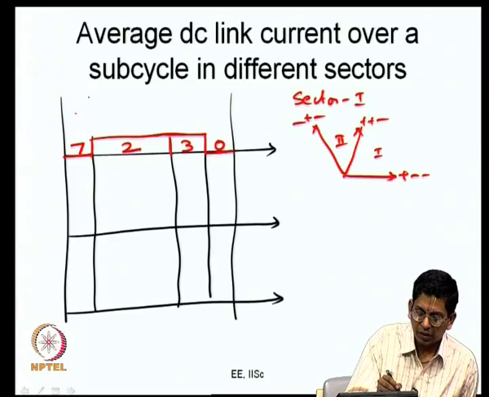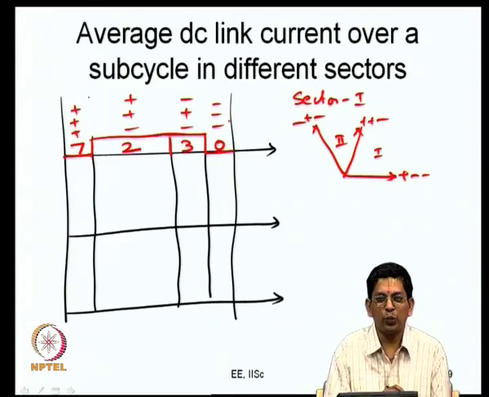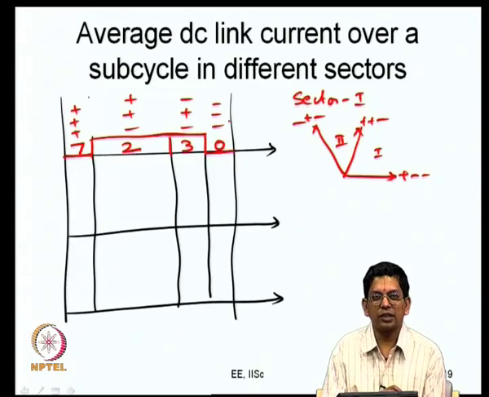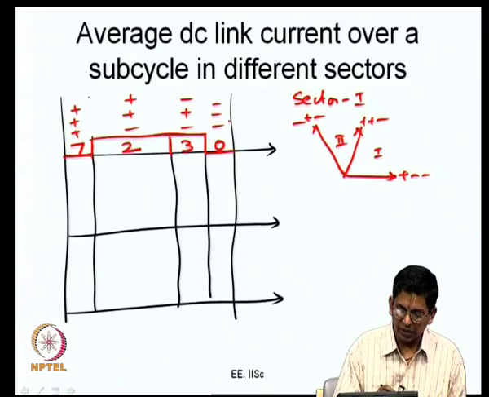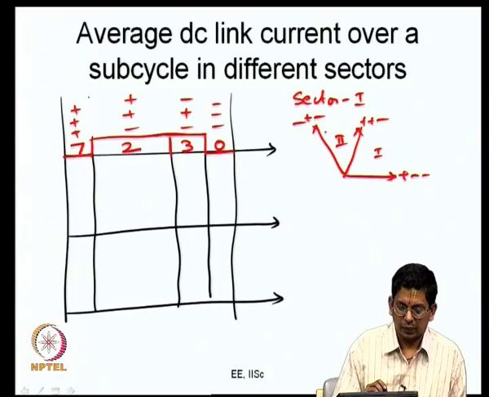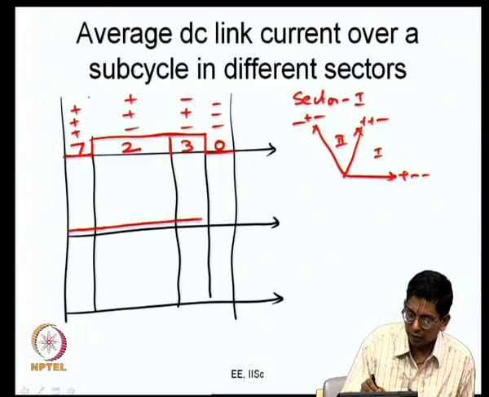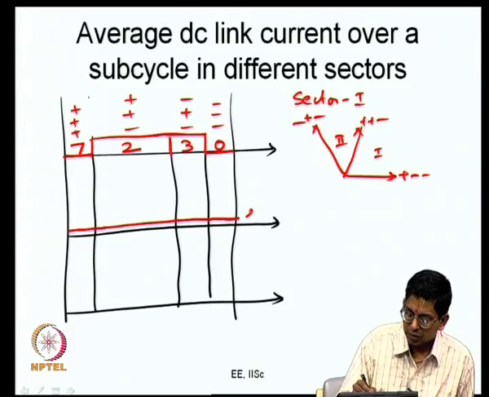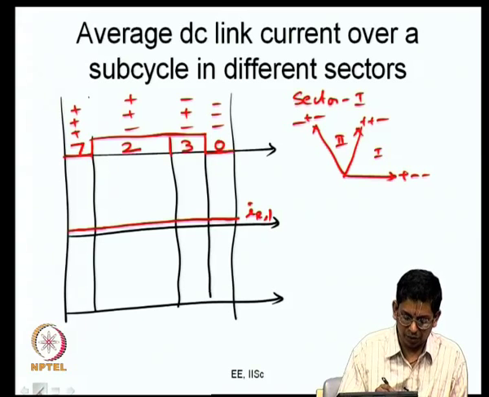So, here the inverter state is plus plus plus, the inverter state is plus plus minus, the inverter state is minus plus minus, this is minus minus minus. If you are going to do it like that, let us say what are the 3 phase currents now. We are in sector 2, and you can see that in sector 2 your R phase has got a 0 crossing. So, you may have an R phase current which is like this, this is IR, I can call it IR1, the fundamental component, we can ignore the harmonic component here now.